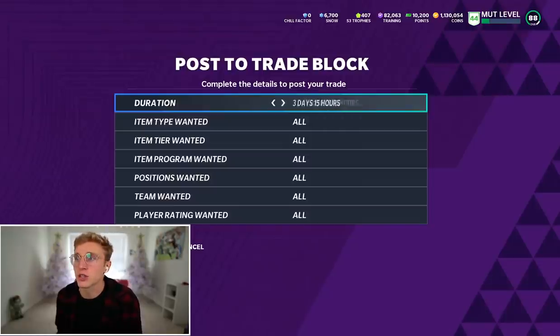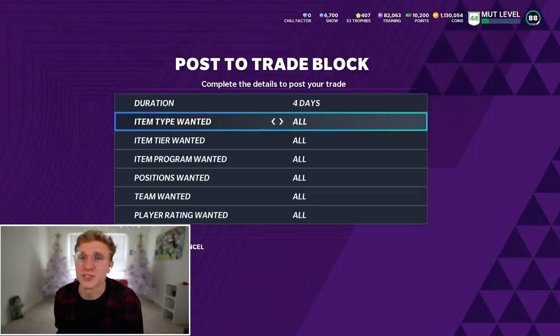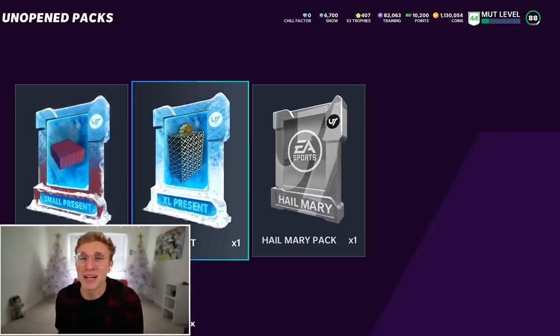You should still see this on your auction house. Offer anything, a bronze or a silver. I'm going to randomly accept one. 94 Keanu Neal middle linebacker. Goddamn, that thing is sick. All right. Extra large present did not disappoint. Now it all comes down to how super hot fire this one is.